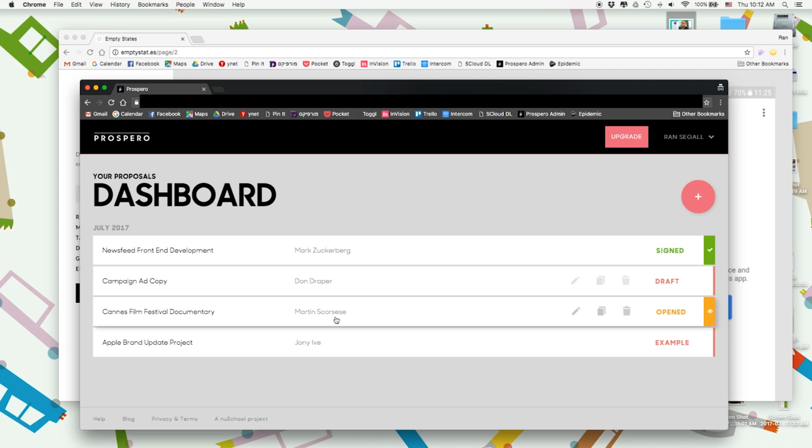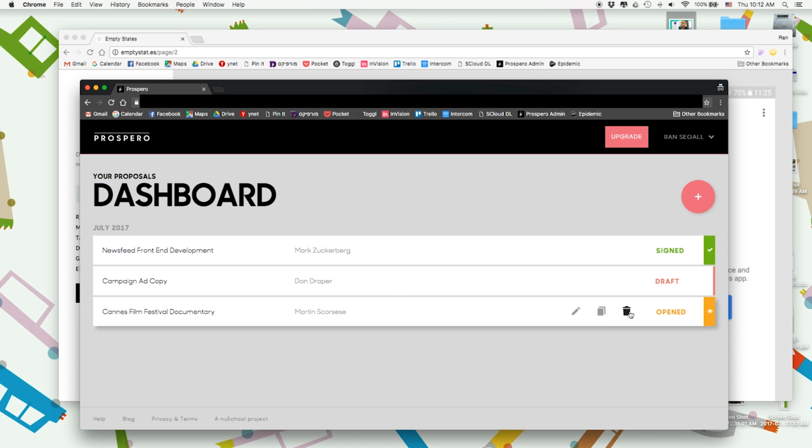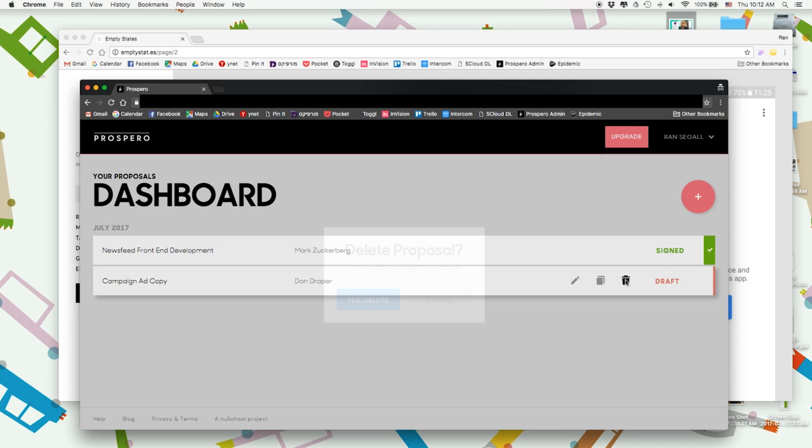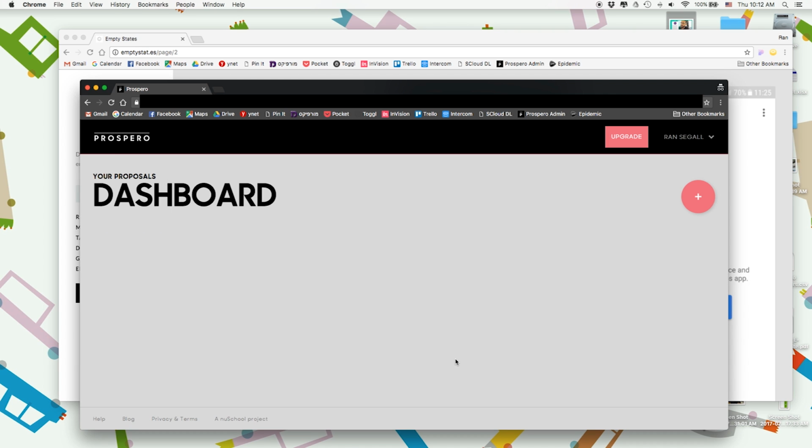So this is the new dashboard already developed. And it looks pretty good. It looks nice. I like the interaction. It's responsive. I like it. But what happens if you delete all your proposals just like that? Well, now the dashboard is pretty empty, and that doesn't really look very good. And this is what's called an empty state, how your app looks if there's no content in it.